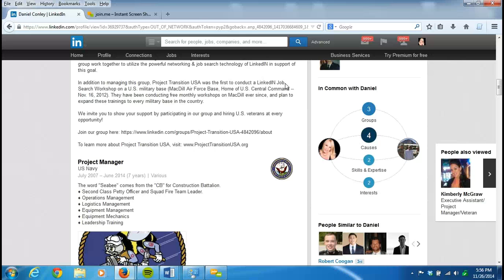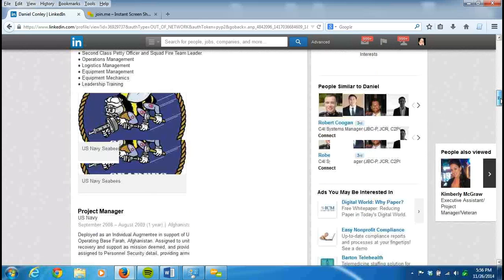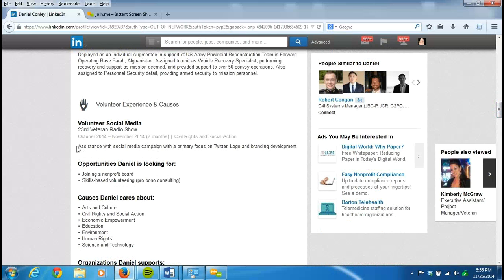It's just like you wouldn't want to write your profile in Spanish. I know you know how to speak Spanish, but not many recruiters do. They're going to be looking for you probably in Silicon Valley, Facebook, whatever. So you want to write it in their language. So now I'll just tell you a couple other things that are super important in your volunteer experiences. Again, you've got the opportunity here to get a lot more of those keywords in, so just do it.